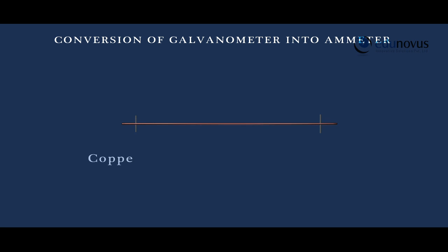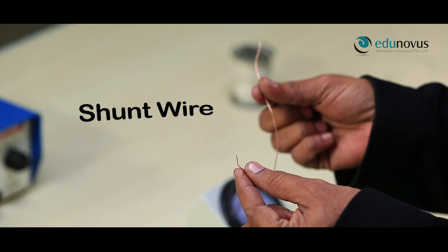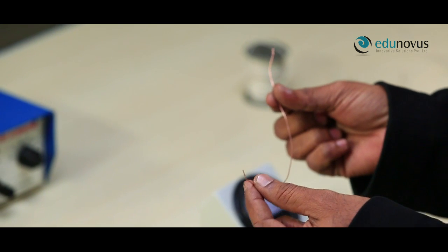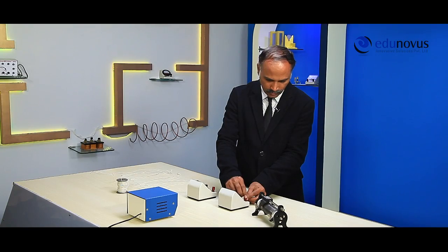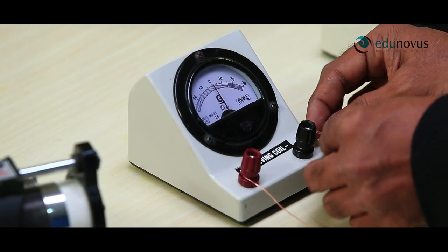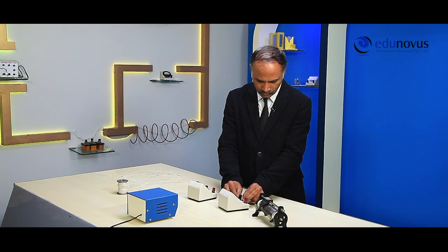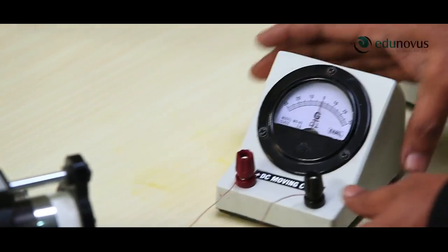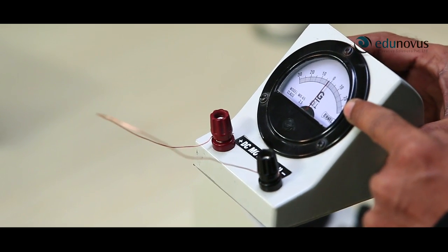Here is the copper wire of 0.01169474 ohm resistance. Here we got shunt wire of required resistance. Now we connect this wire in parallel to the galvanometer. Now the galvanometer is converted into an ammeter of range 3 amperes.